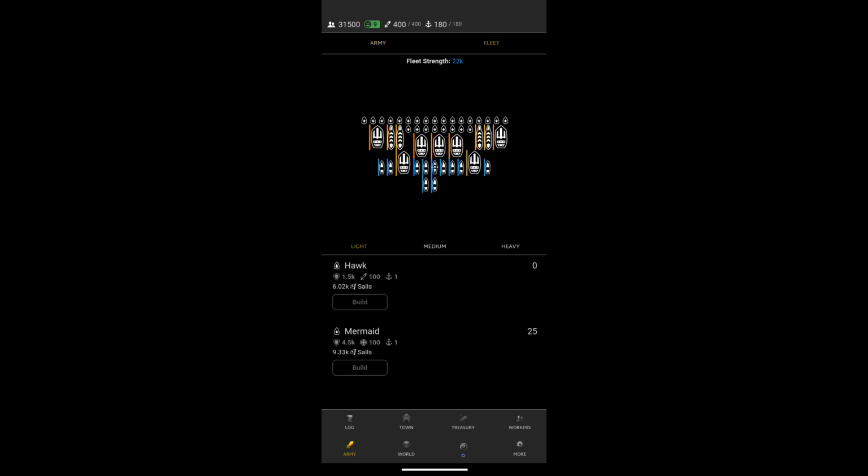Fleet is basically, you can use hawks, which are like small ships in the front which attack. There's not even one hawk at the moment, because I don't need them for this level of difficulty. There's mermaid that do healing, and they also have a bunch of health which is good for defense. Spirit is for these small blue boats in the back, which basically provide and restore ammunition.